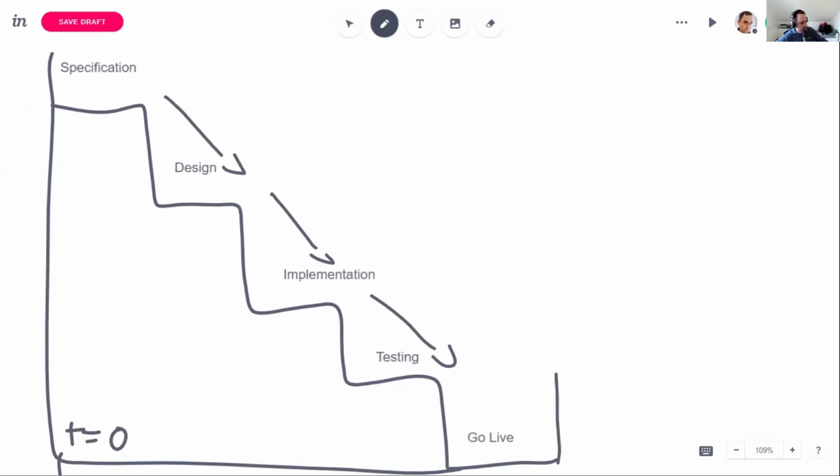And at the end, maybe after 1 year or 2 years, depending on how large the project is, if it's a large IT system it can easily be 2 years, you present the finished product to the user that you talked to in the first place at T0. But the problem that arises is manifold, and the main problem is that since you talked to the user 2 years ago, the requirements may have changed. So you may have a different requirement at the end of the project than at the beginning. What you have built in the 2 years and are delivering to the customer is actually no longer what the customer needs.